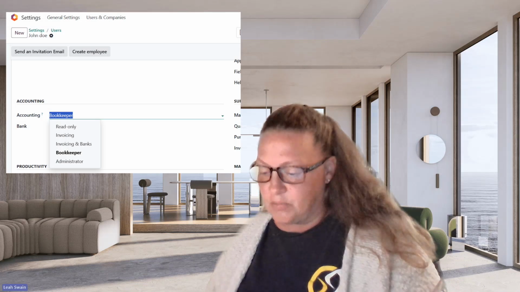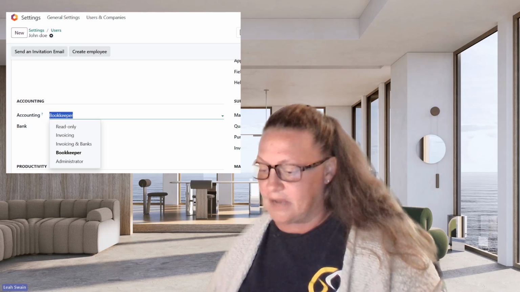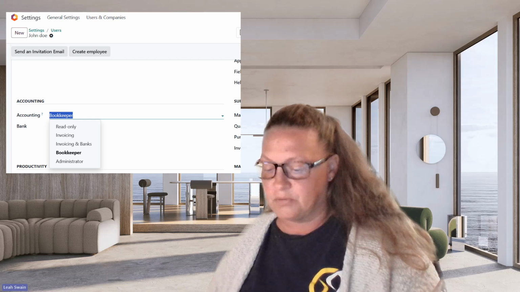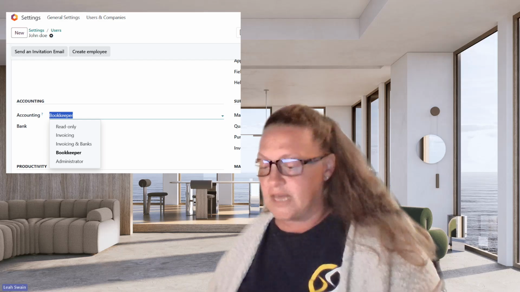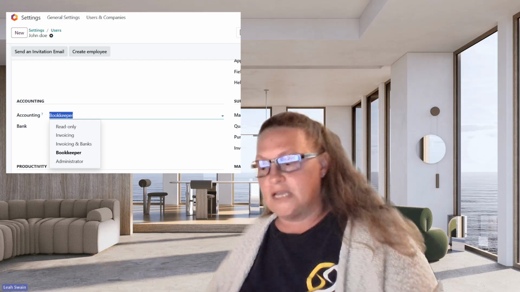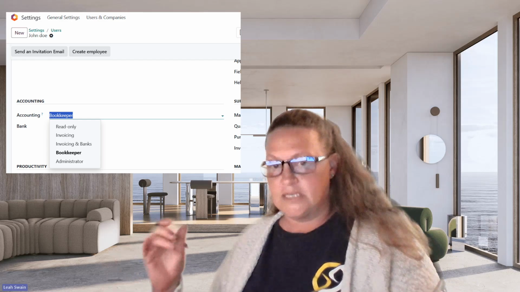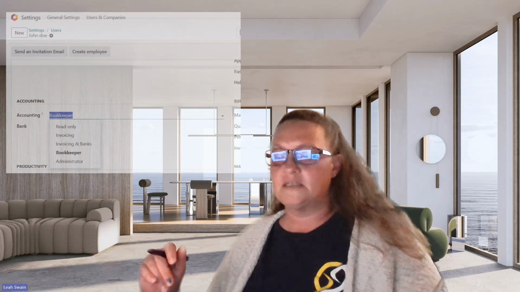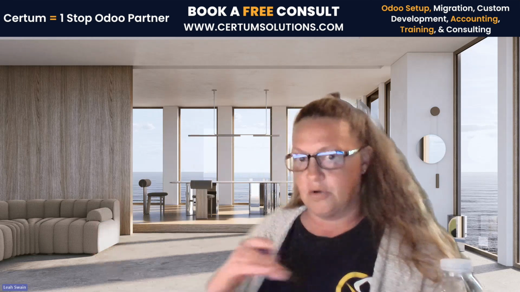Additionally, invoicing on Enterprise now grants access to the account report module and activates partner reports by default. So that allows both the invoicing users and accounting users with only invoicing in banks to have the access rights. So the total amount is now showing on your invoice report. It is available as a measure in the invoice analysis report. So you can actually see the total line now. That was not there before.